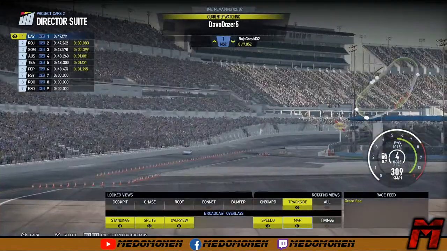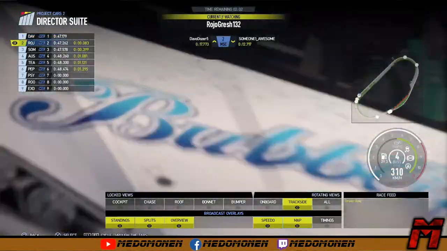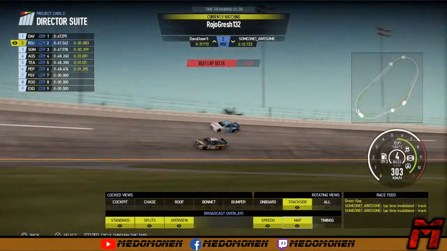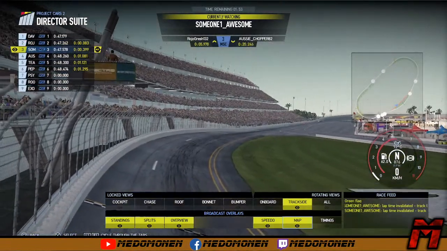So Davo, he's the fastest in practice so far. 47.1. And he's quickest by less than 1/10 of a second over Rojo on P2. A 47.2 from him. And he looks like he's had a little bit of help with the car in front. Someone awesome rounding out the top 3 there with 47.5.